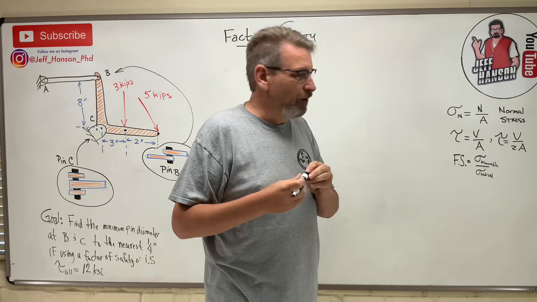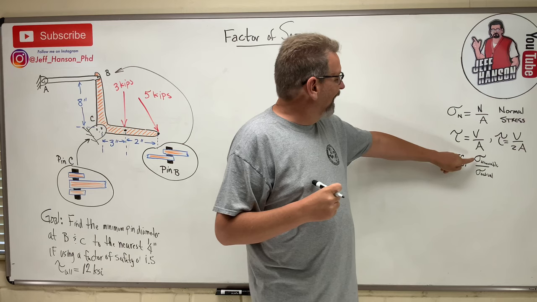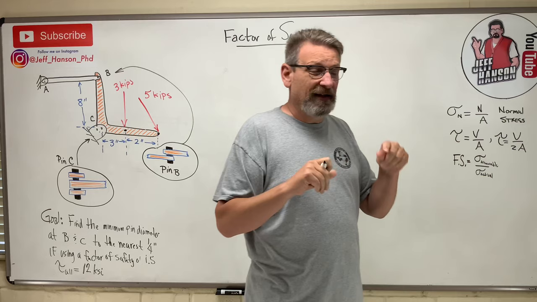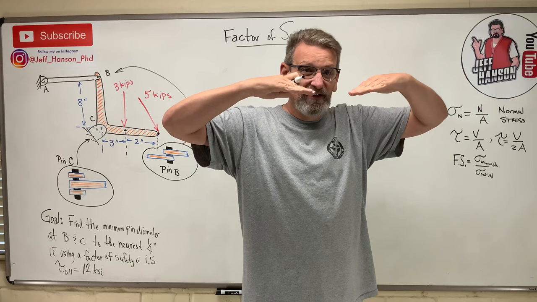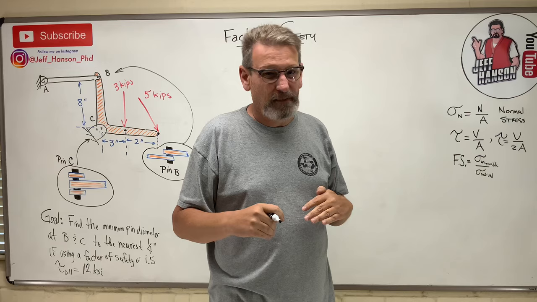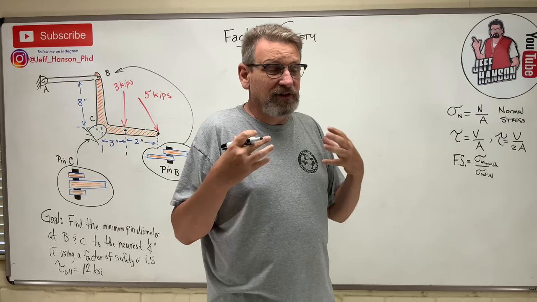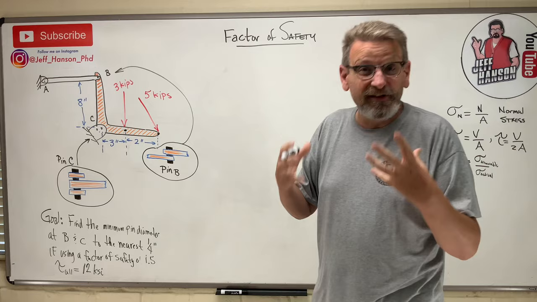Here's the equation for factor of safety. It is the allowable stress - typically the yield stress of a material - divided by the actual stress. The yield stress will either be given or you can look it up in a table. Sigma yield is the point where something bends and when you take the load off it doesn't spring back to normal - we'll talk about that in the next chapter on material properties. Factor of safety equals allowable stress divided by actual stress, or allowable load divided by actual load. That tells you how many times more safe it is than it needs to be.